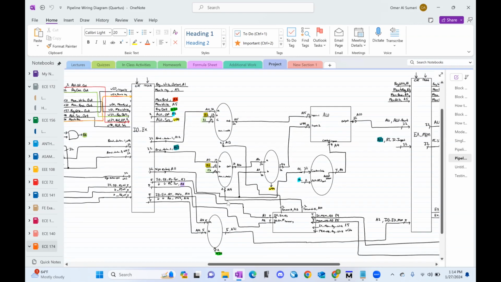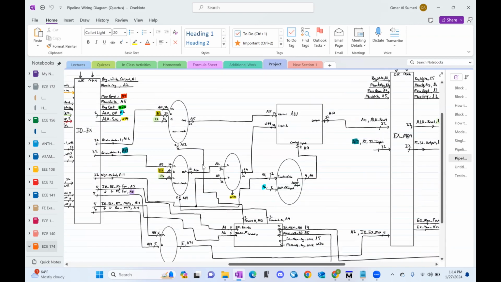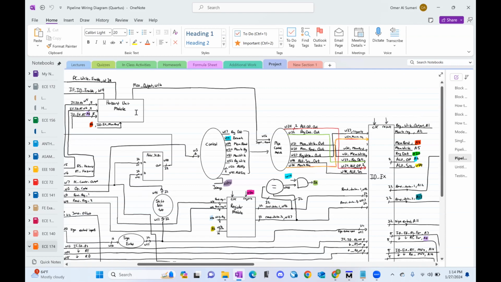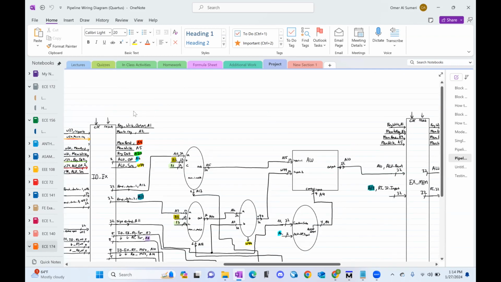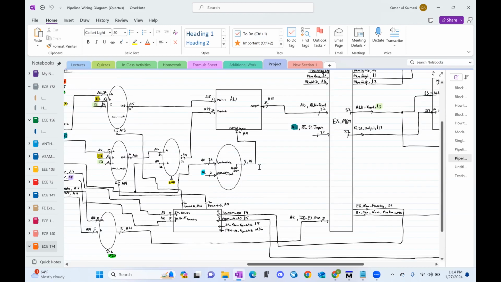And as I said again, this schematic was used to find any issues in our ModelSim implementation and really helped have everything running smoothly and helped with troubleshooting. So this is the execute stage. There's the ALU, the forwarding unit. The hazard unit is here in the instruction decode stage. Forwarding unit, multitude of muxes.